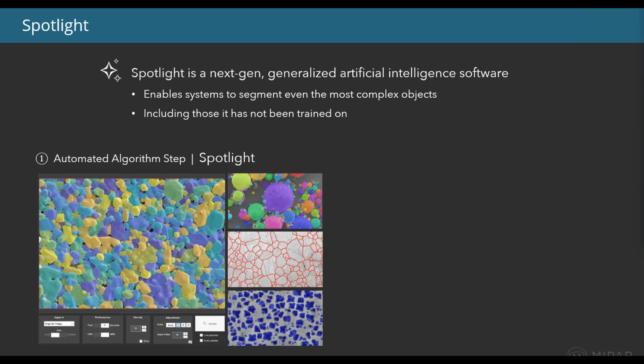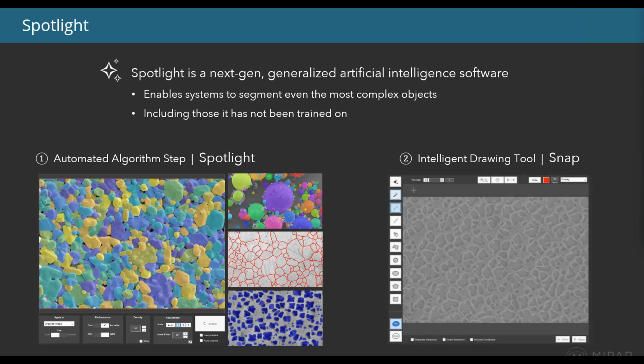The second way that it's been integrated is in an intelligent drawing tool, which we call Snap. There are still plenty of use cases where training a deep learning model, a slightly different architecture, a convolutional neural net versus the transformer network that Spotlight uses, can result in a more efficient and more customized solution, especially when classification is required.